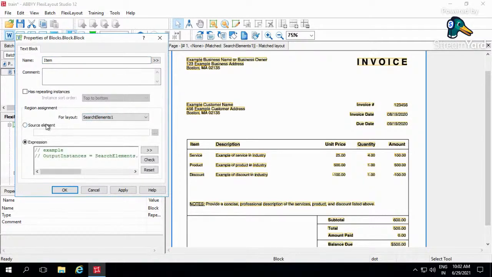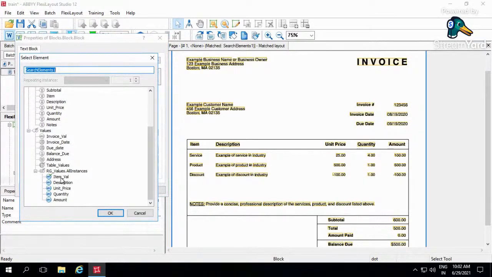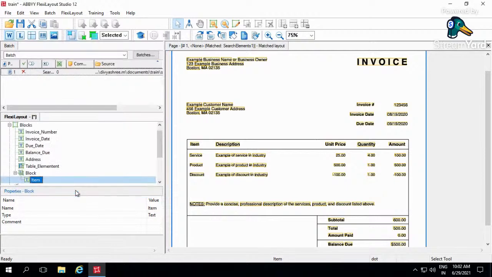For this one, I'm just going to pick item value. Control save.